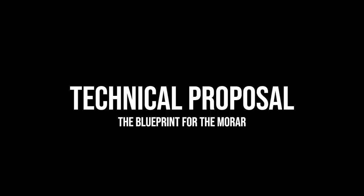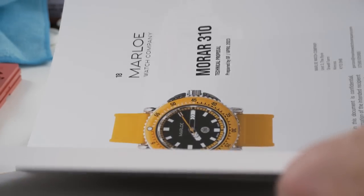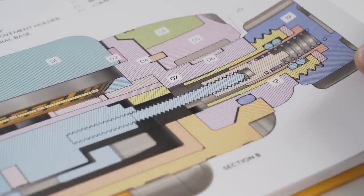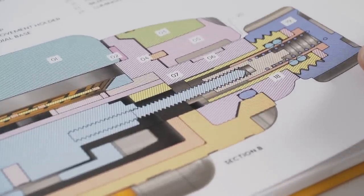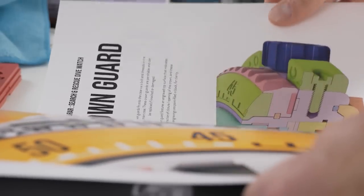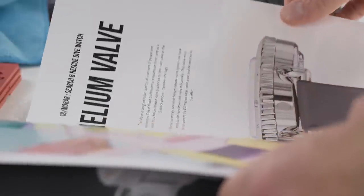Once the design was fully resolved and I was happy with it, the way it all looked and fitted together, I set about building what we call our technical proposal. So this is a document, usually digital, where all the information required for someone coming unsighted to the Morar project could read this document and understand everything there is to know about the design, the colours, the references, the textures, sizes, materials, and the reasons for me designing things a certain way. A pretty big document, heavy reading, but essential for when we hand over the design, so that the questions that come back to us are very few. Ambiguity is the biggest enemy of progress.